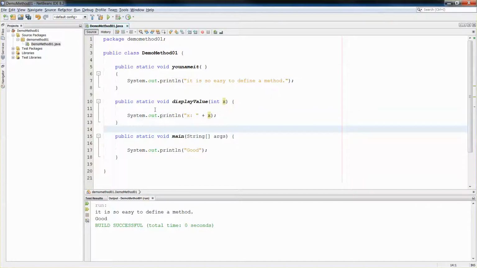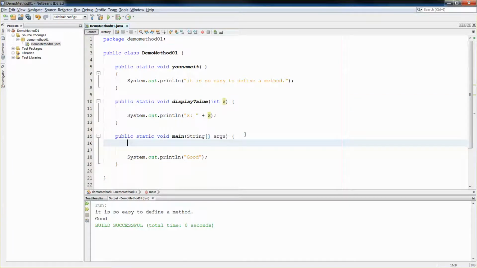So over here, I have defined a method called display value, and then inside the so-called parameter list, this will be the parameter list. I define a parameter variable just like the way I define a variable in main method. So here will be the method. Here will be the variable I defined in main method. Okay, so let me call it xx with value of 5.